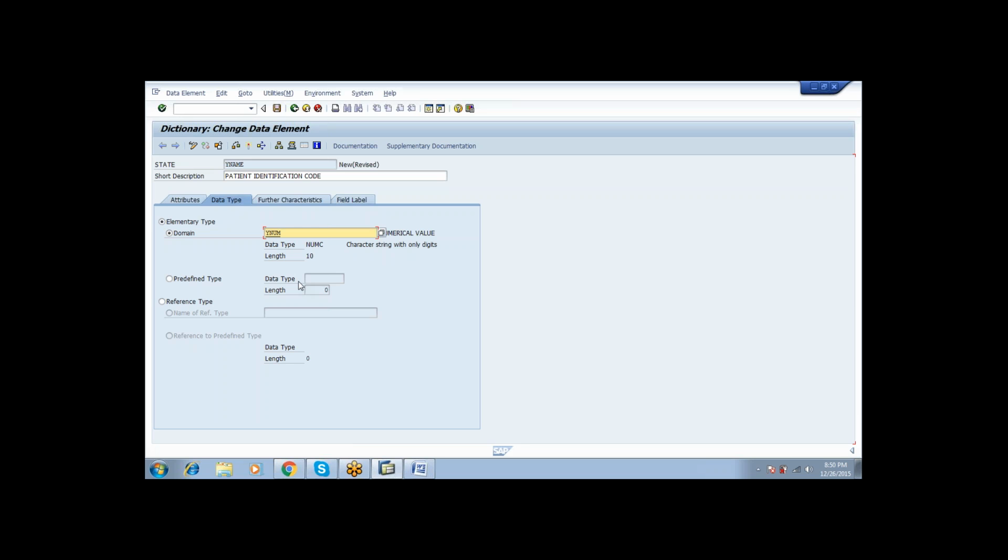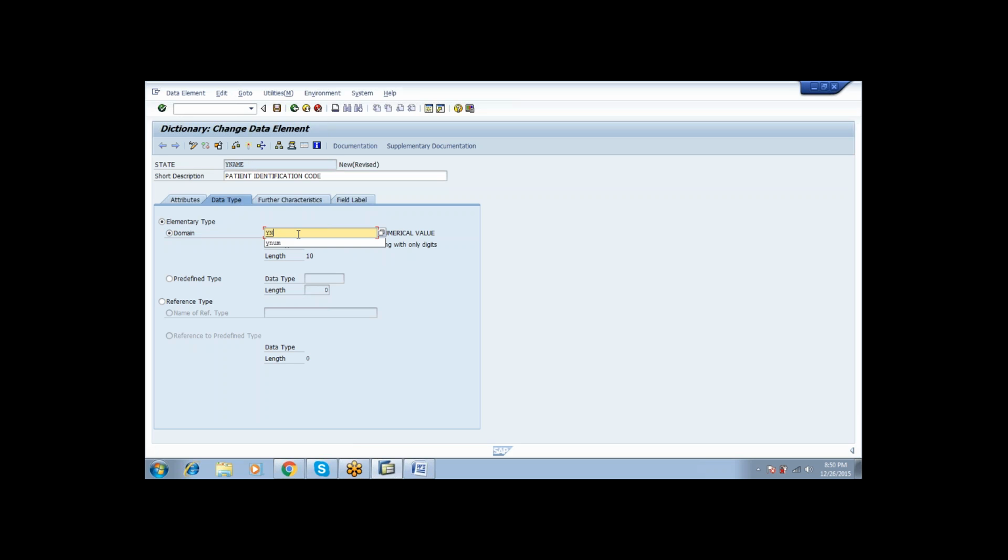Let's just press enter. See, we have created one domain, and that domain has come as a duplicate of the data type.